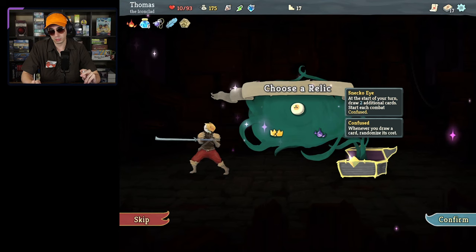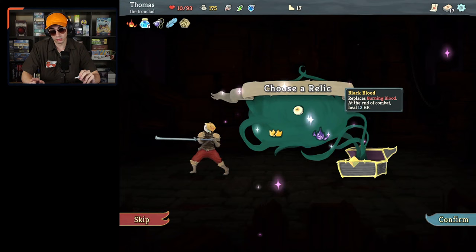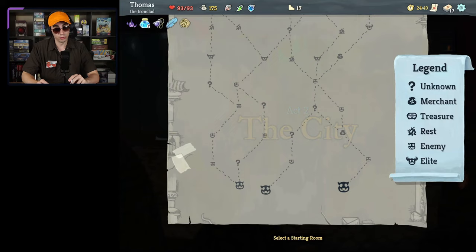You draw 2 cards at the start of your turn, but you start each combat confused. So whenever you draw a card, you randomize its cost, which seems kind of crazy to me. But I do like Black Blood. So you replace Burning Blood, which is my current relic. So then at the end of combat, I basically do double the healing. Instead of 6, I do 12 now. So we're into Act 2. Moving right along.